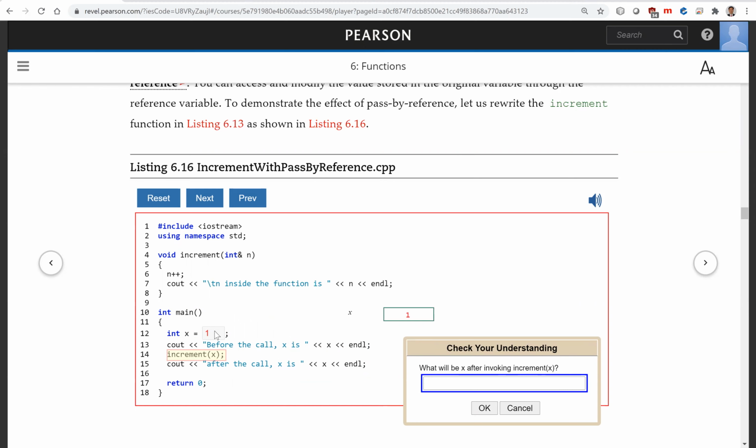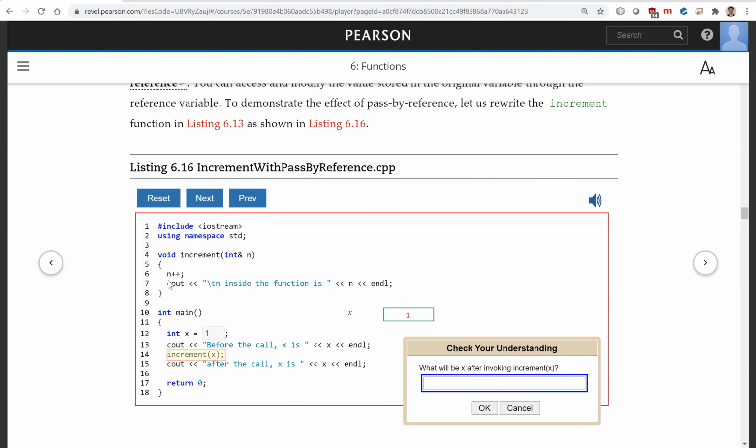Now, in this case, when you pass x to n, because it's passed by reference, x and n will be actually the same variable. So they all point to the same variable.